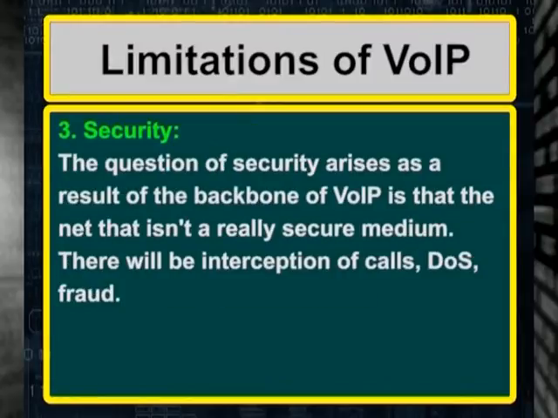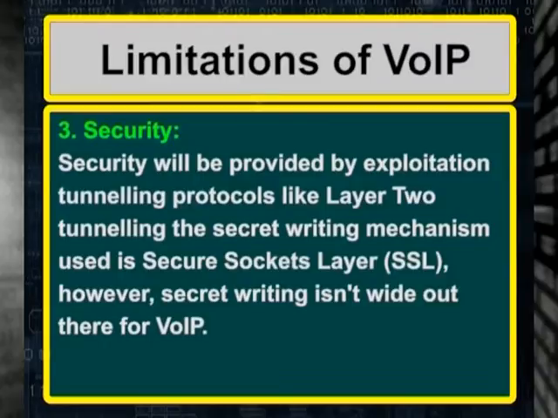Security. The question of security arises because the backbone of VoIP is the net, which isn't a very secure medium. There can be interception of calls, DoS, fraud. Security can be provided by using tunneling protocols like Layer 2 tunneling, and the encryption mechanism used in Secure Sockets Layer, that is SSL. However, encryption isn't widely available for VoIP.